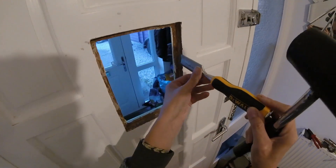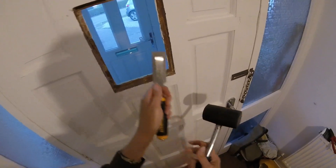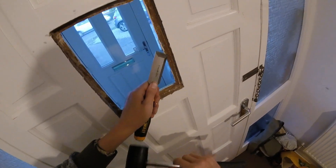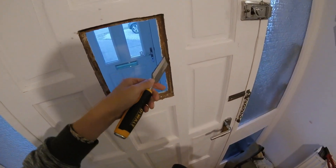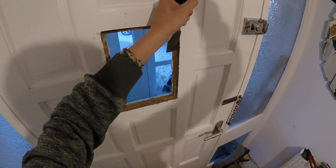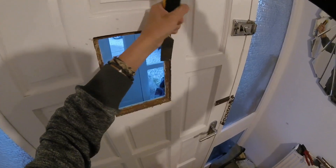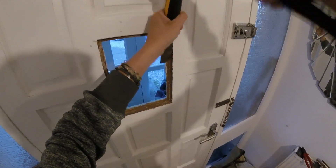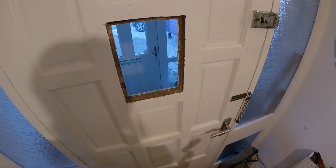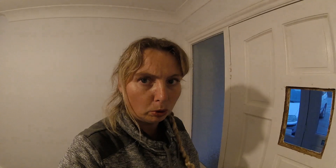I've just been gently prizing it away, trying to be really careful not to take the wood with it — we want the putty and glass to come away but not bring all of the wood as well. So we're just teasing it away piece by piece, shaving it off to get rid of all that horrible putty and glass while keeping the wood as intact as possible. It's coming along slowly but we will get there. It's losing light outside but that is all clear now.